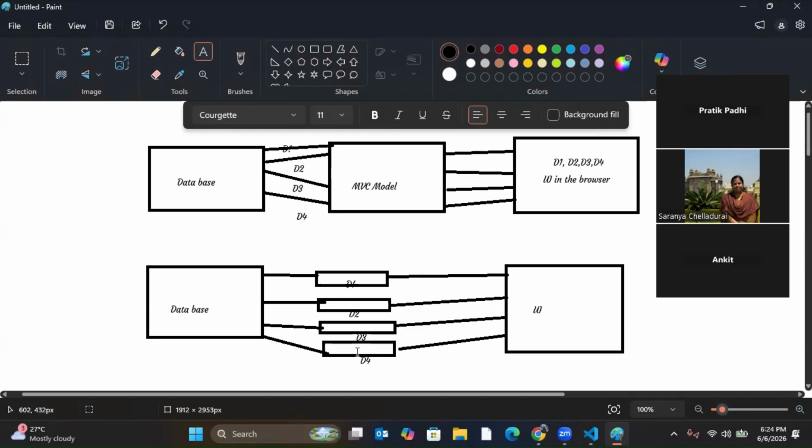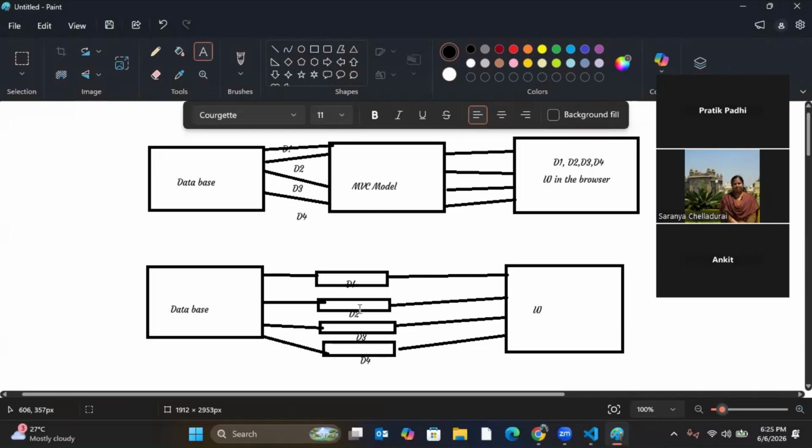And also there is one more advantage. Let's say somewhere I want to use the data 2 again. See, here I have just written a single code. If I want to use data 2 somewhere else, I would have to write the same code again in that particular block. But here, as I have a dedicated API for data 2, wherever I need data 2, I can just call this API.